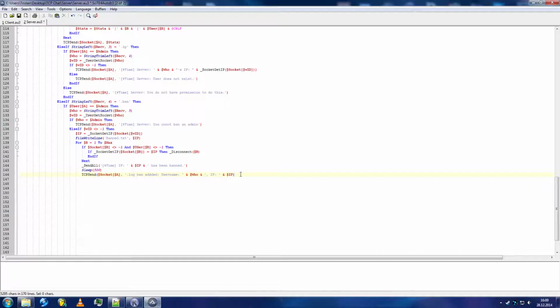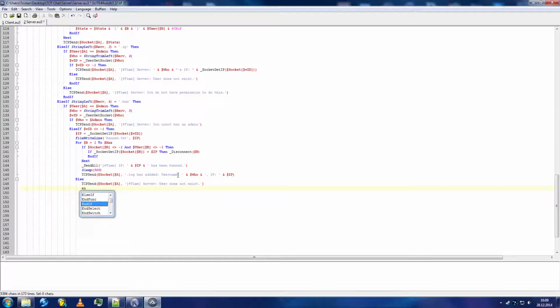And then from there, go to else, and first error, the user that you have entered does not exist. So I'm sure we could just copy that.